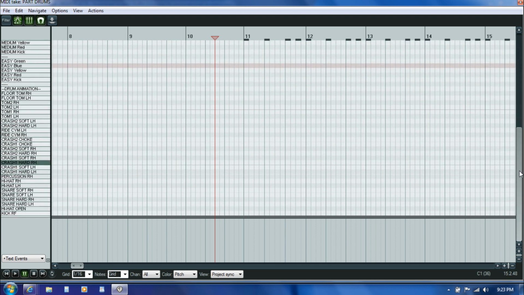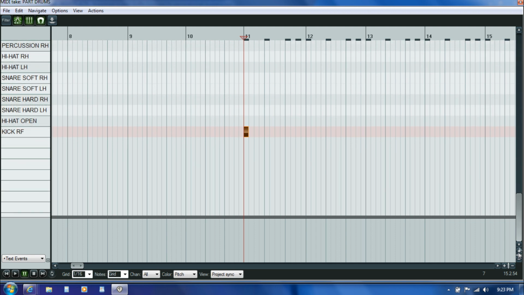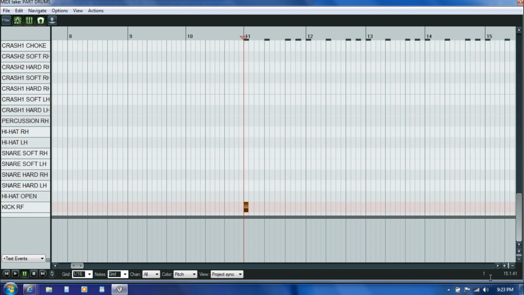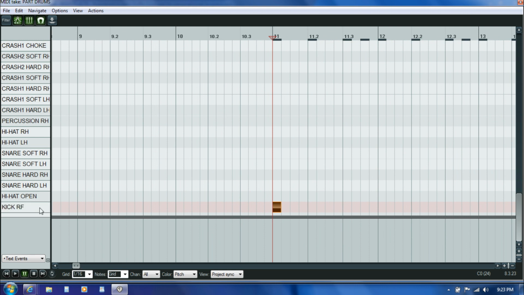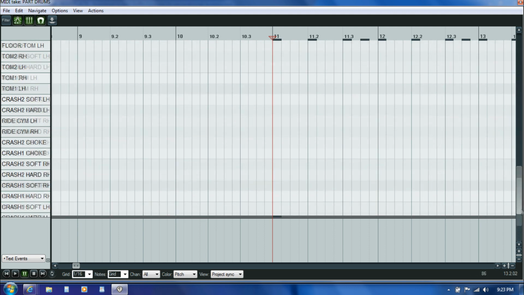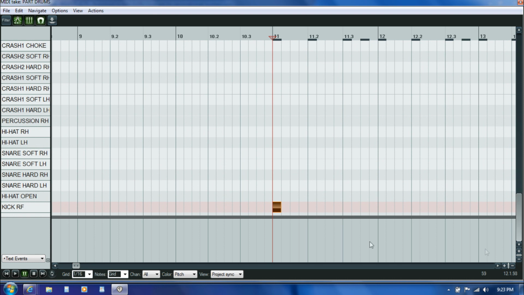The way it works is you're placing MIDI notes just like you would to create the playable part in the game. When I place a note here, for example, let me zoom in a little so it's easier to see. When the playhead crosses that note at measure 11, the on-screen avatar is actually going to hit his little kick pedal on his drum kit. And then each time I do that, he'll play along like so.